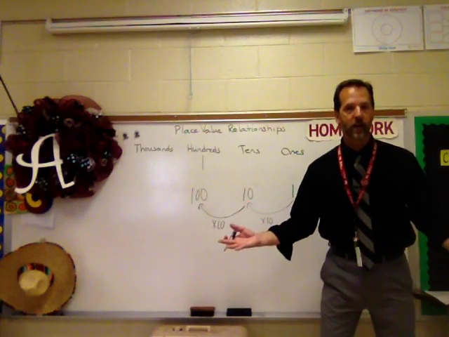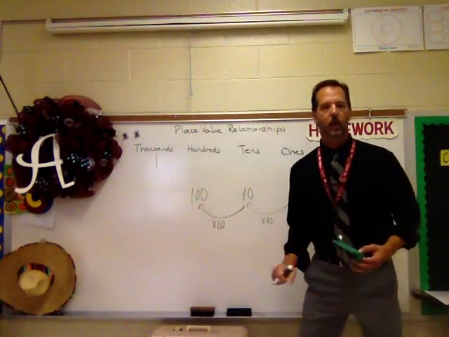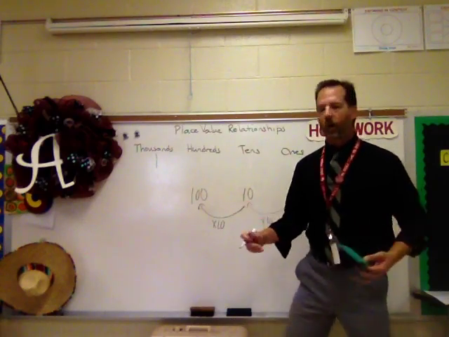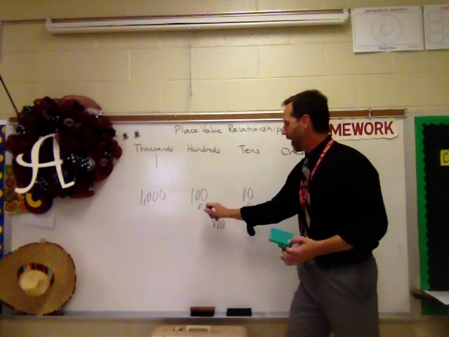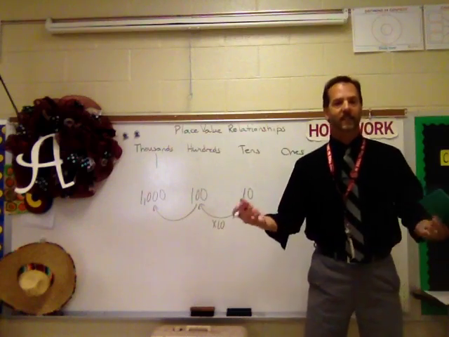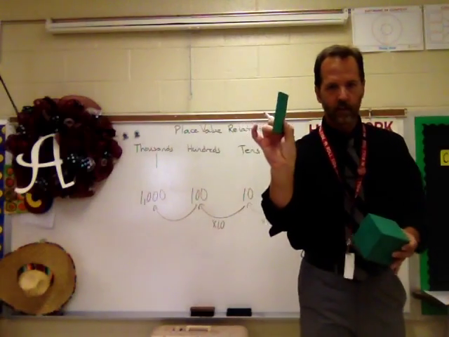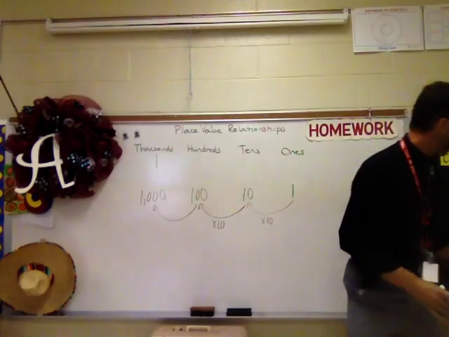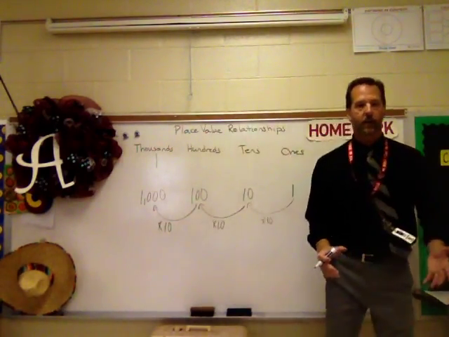Can you guess what's coming next? Sure you can. We're going to take that 1 and we're going to put it in the thousands place. The value of 1 in the thousands place is 1,000. And again, how many times greater from 100 to 1,000? It's 10 times greater. It would take 10 of these hundreds flats to equal a 1,000 cube. So again, it's going to be 10 times greater.